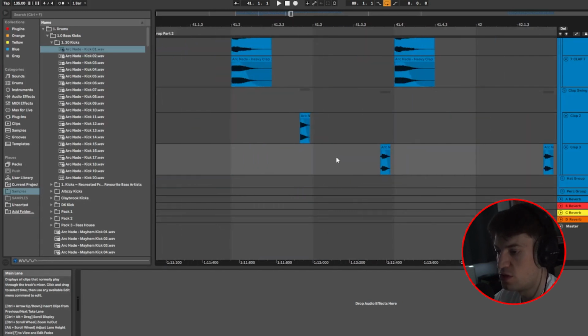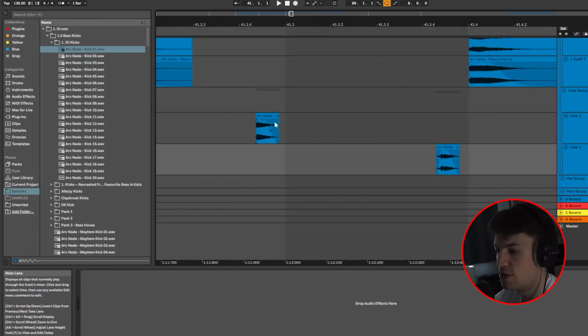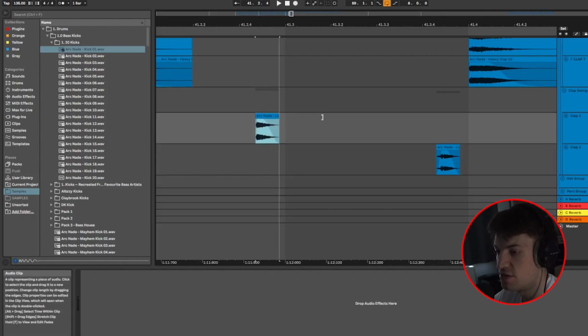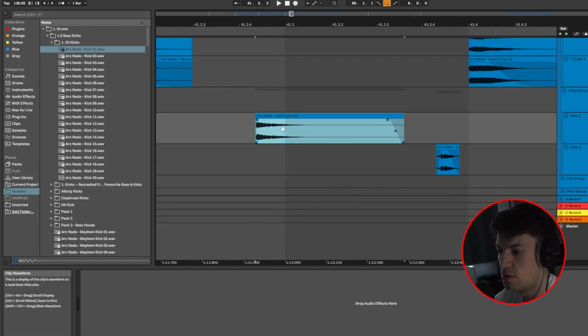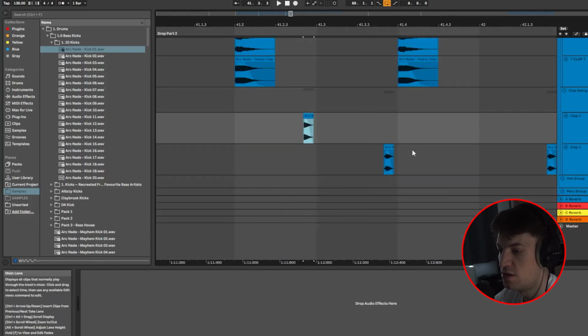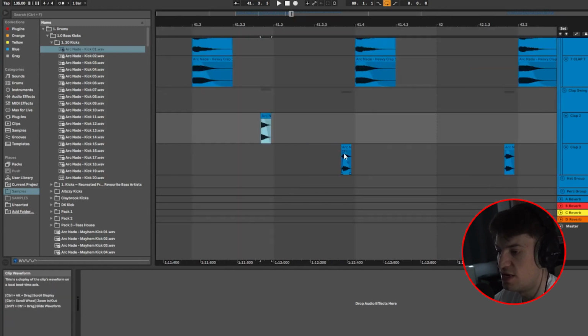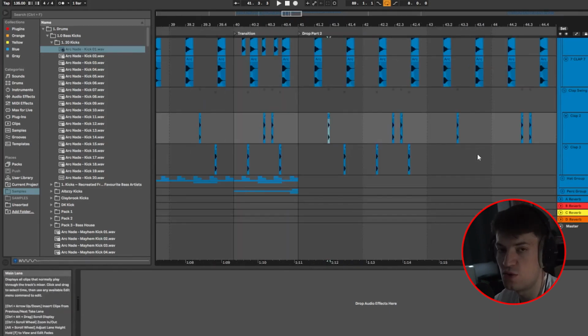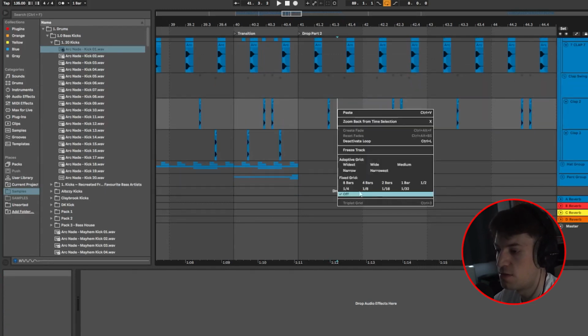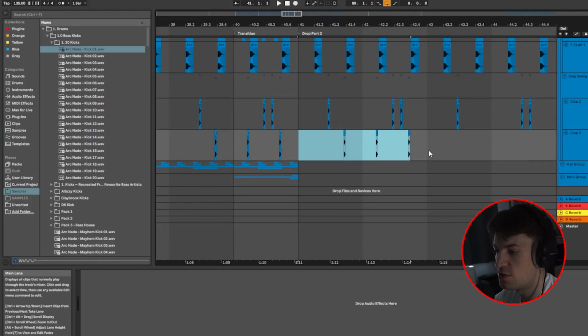And if you're wondering what these samples are, they're literally just claps that I've shortened down massively. So they originally look like this, and then I've literally just shortened them down until there's like nothing left on both sides. And then I've done the same with this one here. They're like really light fluffy claps that have just been shortened down to add a sort of swing. So they kind of work as percussion elements, but they are claps. So that's why they're in the clap section. And then we just copy and paste this across.